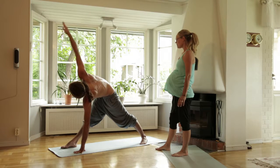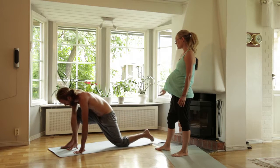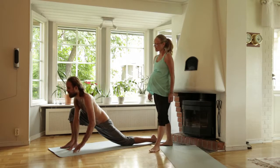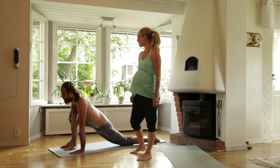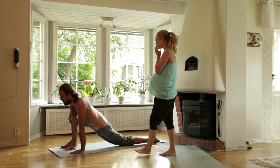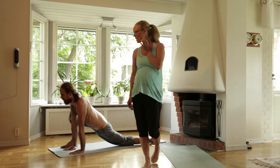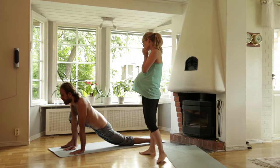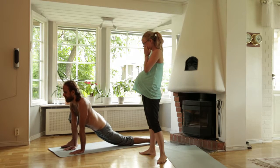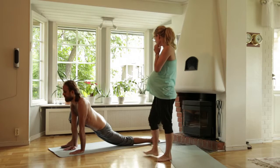Nice. Come down with the hand in the floor, bend the front knee and allow the back knee to come into the mat. Allow the back knee to slide back a bit, make the back foot flat against the mat. And stay here on your straight arms, and allow the front knee to just dangle a little bit to relax and see what's happening in your hips. Breathe, long exhales, very nice. Perfect, last breath here. And then come back on all fours.